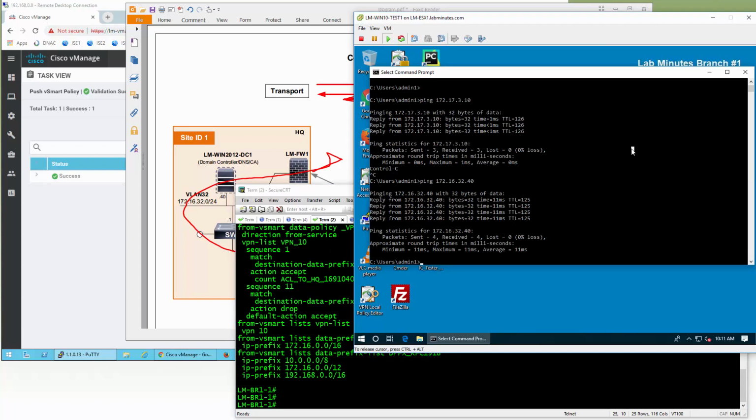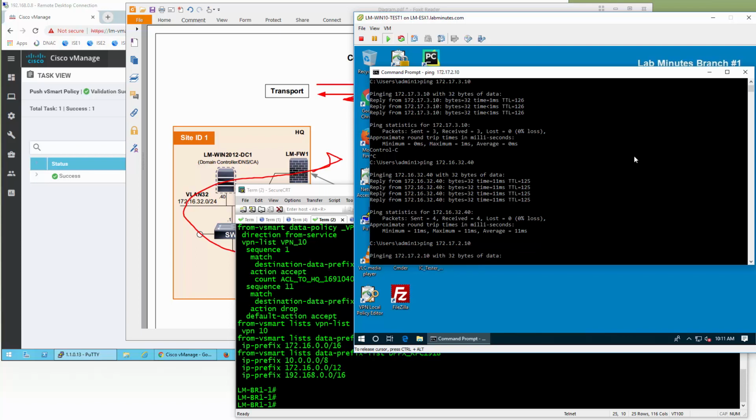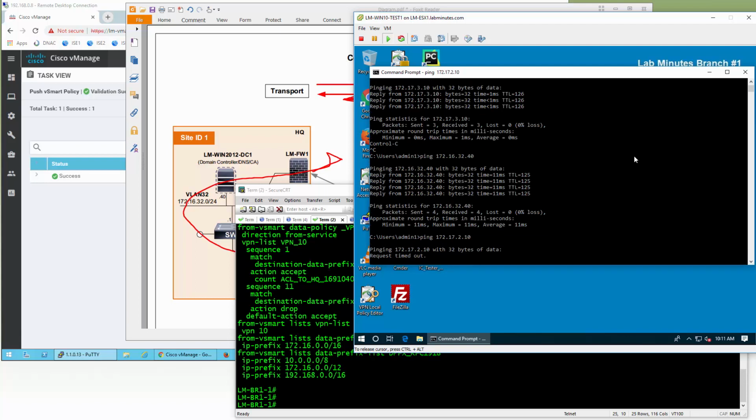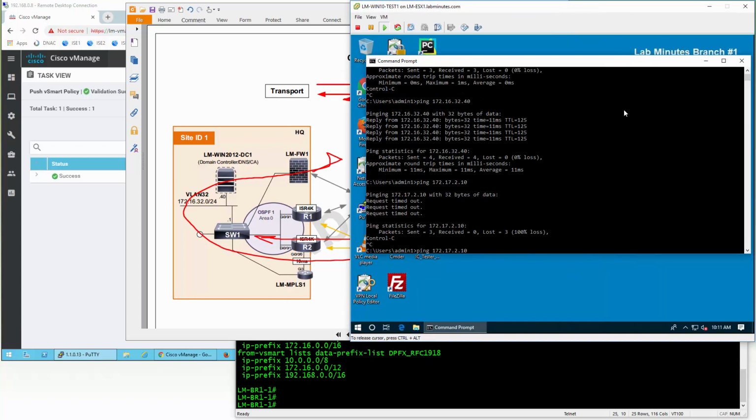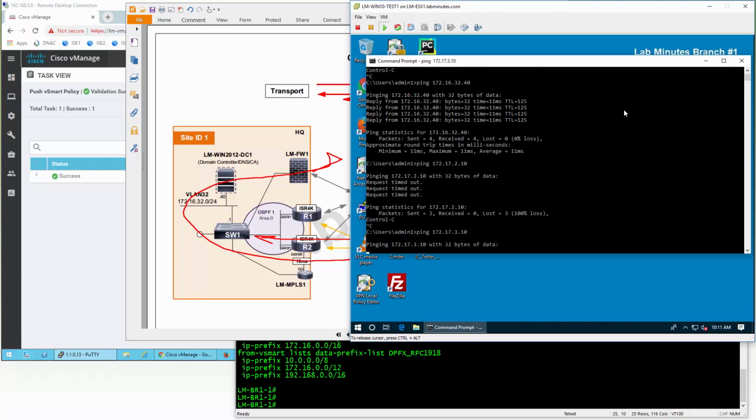Now let's go back to our Windows 10 and see if those pings are still working. Just going to up arrow, ping 2.10, and you can see that it's no longer working. Right, because the policy is being applied, we're trying to ping, it goes through that and the ACL drops it. Let's try 3.10, not working either.